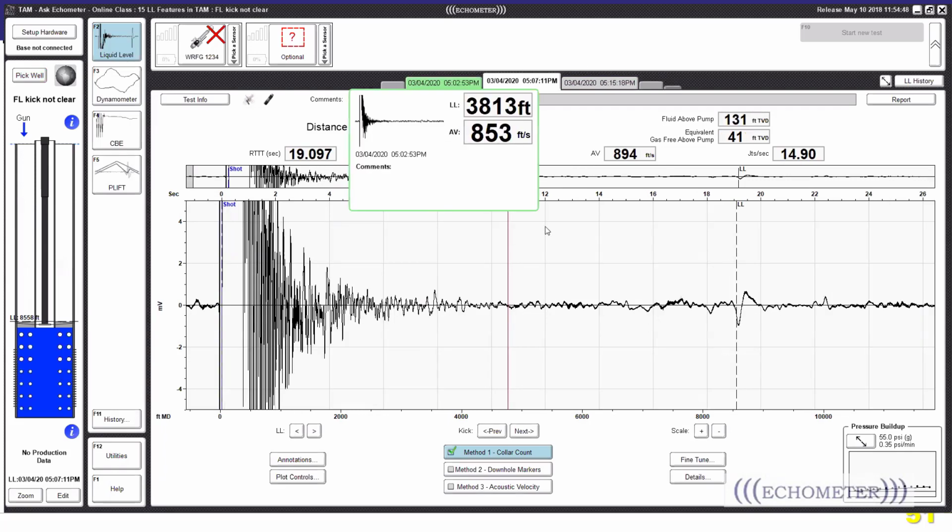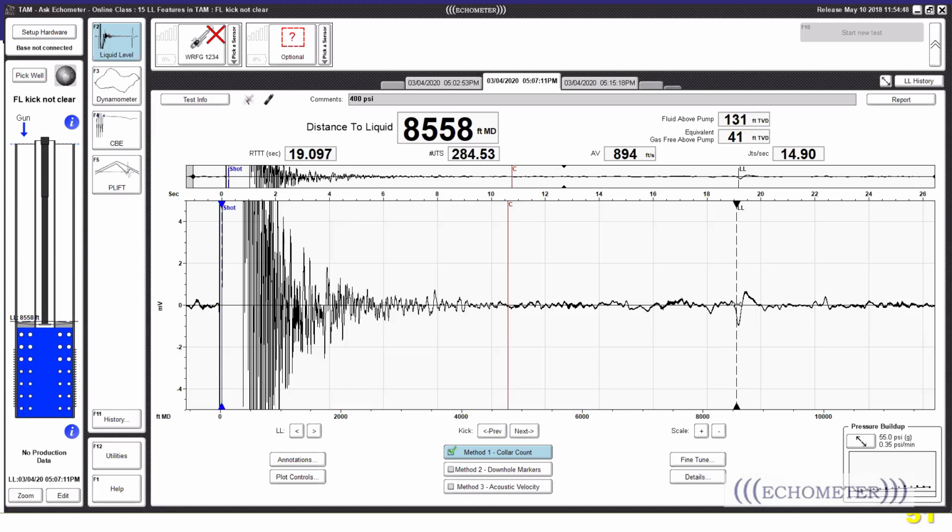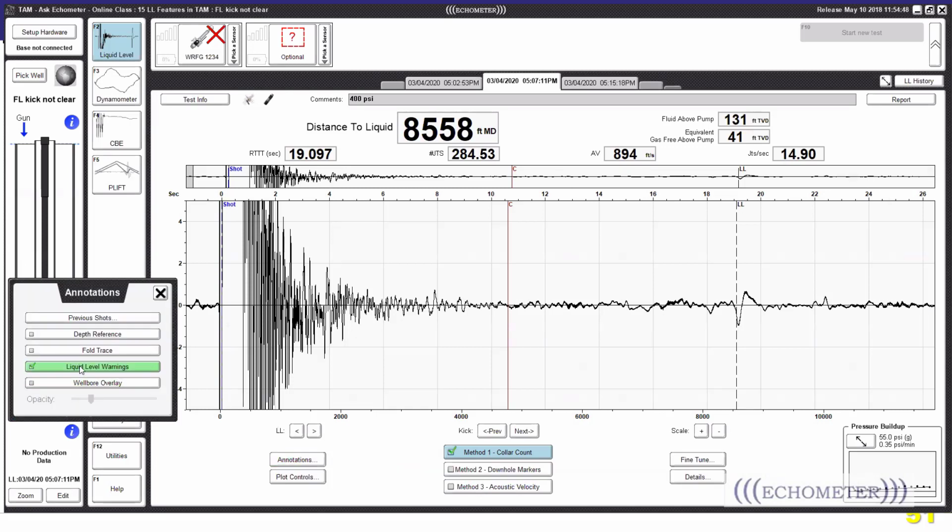We could continue looking at all the shots, and now we have a shot where the down kick at 19 seconds looks like the biggest one. So I'm not sure where the liquid level kick is, because I have different information from the fluid level shots. Something you will probably do in this well is overlay the shots and see how consistent those kicks are at that specific time.